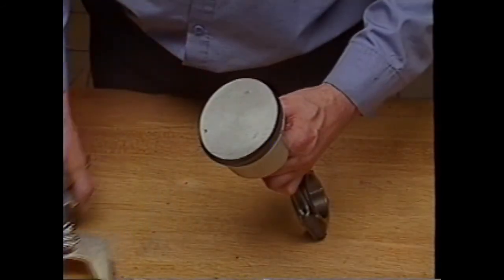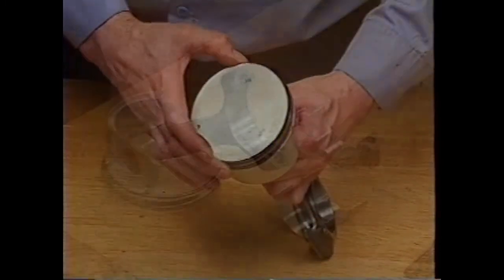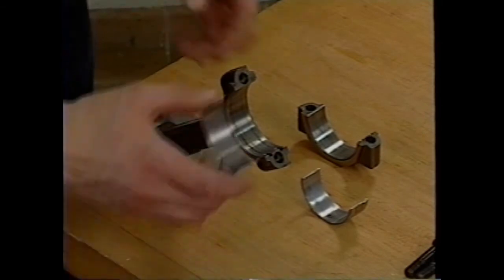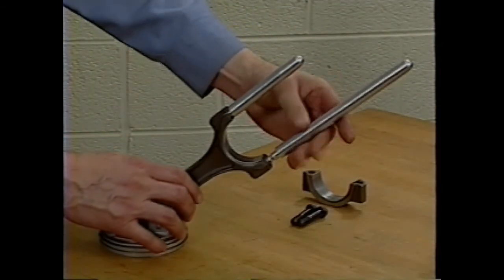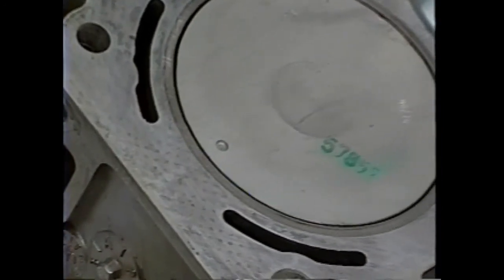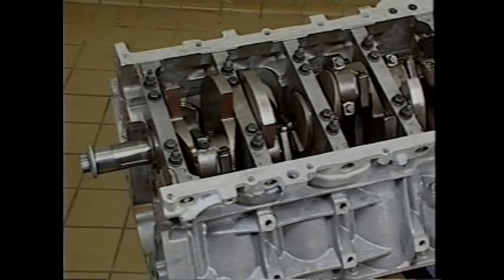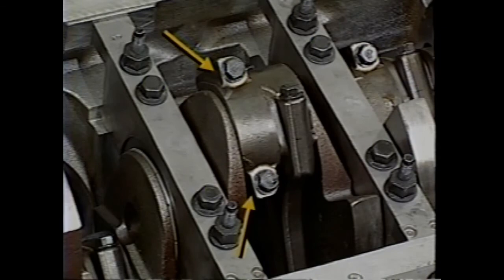Install the rings on the pistons, staggering the gaps per the service information. Install the rod bearings onto the rods and caps. Install J41556 into each connecting rod. When installing a piston, note that the mark goes to the front of the engine. Also note that all the connecting rods are installed in the same direction. The flat area on the bolt flange faces the front of the engine block.